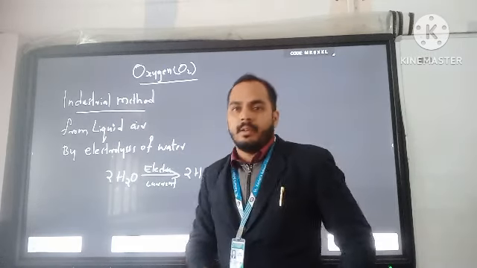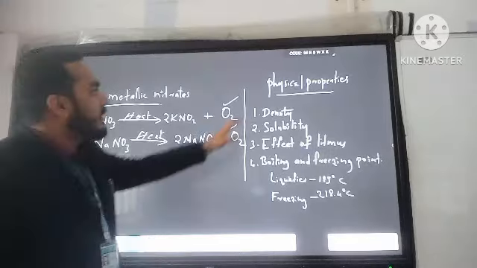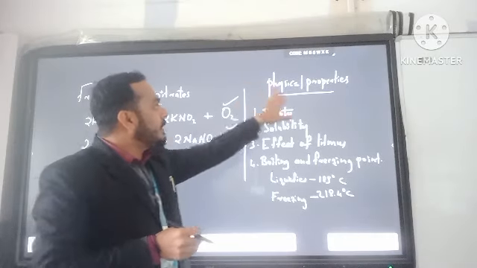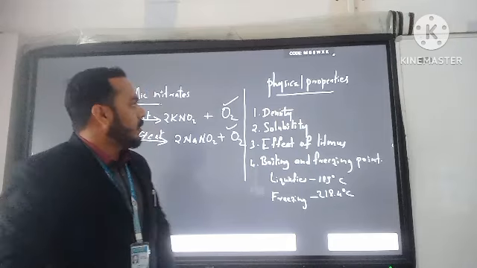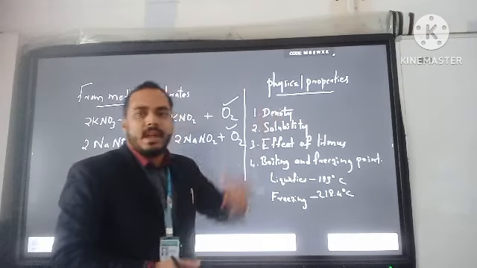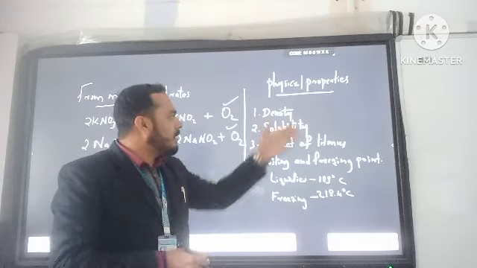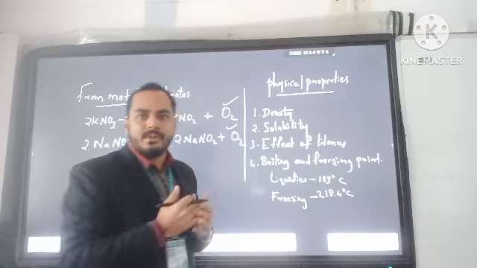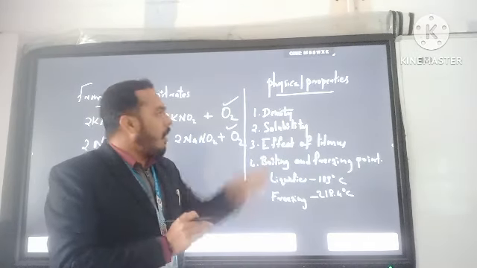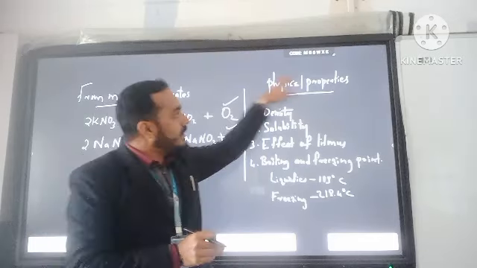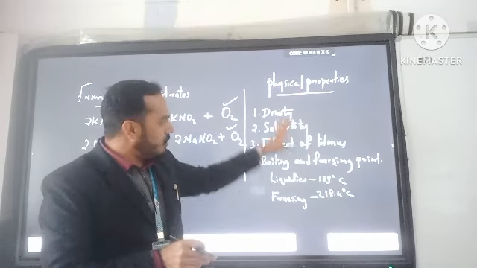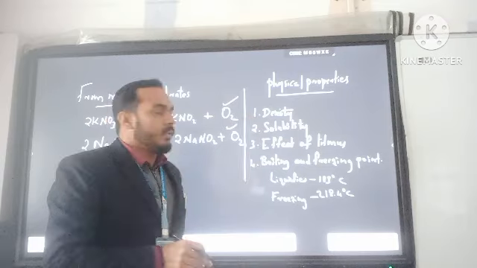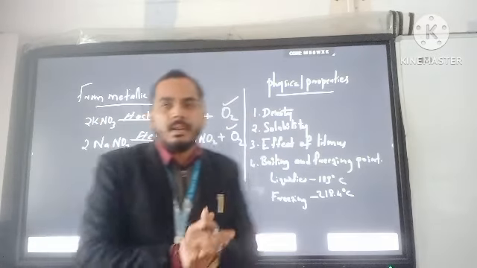And next one, the physical properties of oxygen. Now we are going to the next topic, physical properties of oxygen. What about the density, what is the solubility in water, and what is the effect of litmus? These few points we want to discuss about oxygen. We can say these qualities are called physical properties. So first one, density.